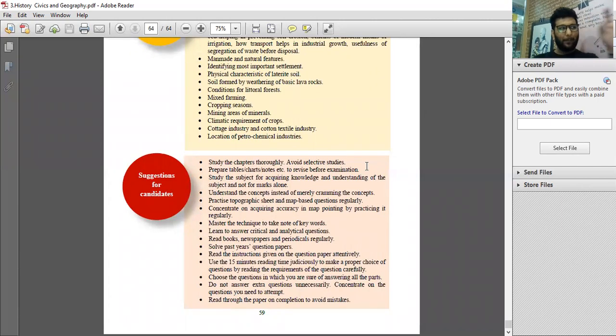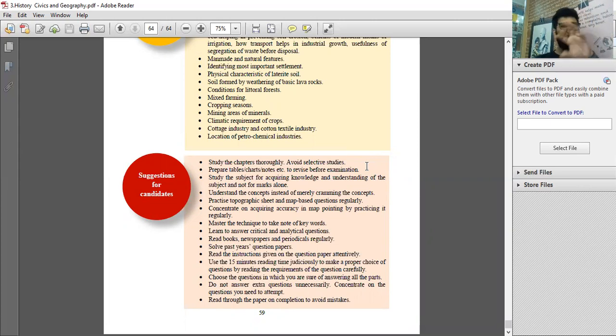Don't just go for this chapter, and in that chapter go for selective topics, thinking I'll read this, I'll do that, I'll do this answer. No. If you're taking that topic, do it thoroughly. Don't attempt it half-heartedly. Tables and notes will always be advisable. If you can prepare them, nothing like it, that will be beneficial for you.